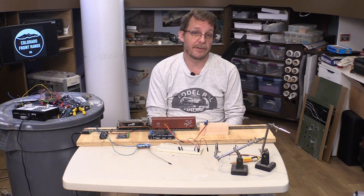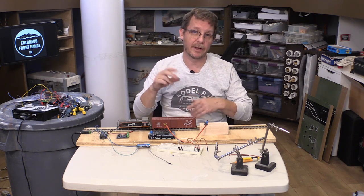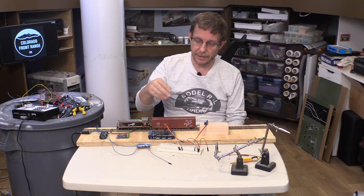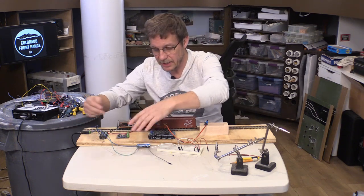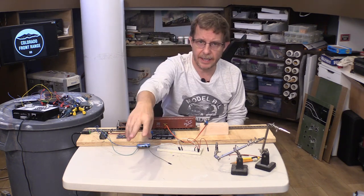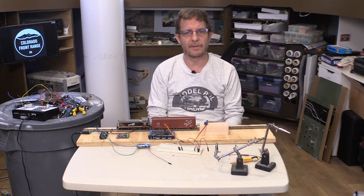I'm learning how to do it. I've done some of it in the past. I built my own accessory decoders, and I've learned how to adjust them and tweak the programming. And there are plenty of libraries out there. So there's an option right there, going through an Arduino. The nice thing about that is I don't have to have any of this. I can feed my 5 volts in here and power everything right off of it. It'll control the relays, and then I can run my 12 volts to that if I want to run my 12-volt bezels, or if I just want to use 5 volts, I can power right off of there.